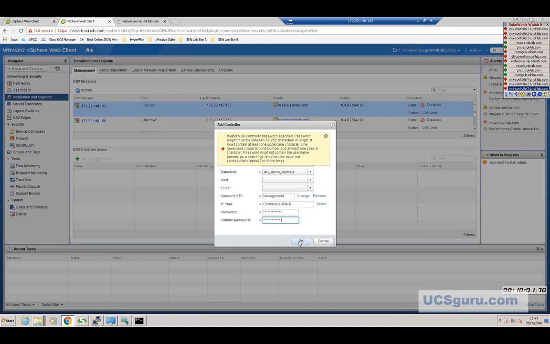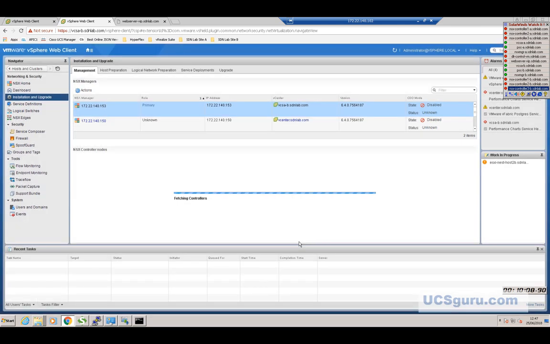As soon as that catches up. Okay, that should be our first controller deploying in our Site B. While that's deploying, what we could probably do is just check in on our edge over here, because at the moment there'll be no universal control VM for it to peer to.